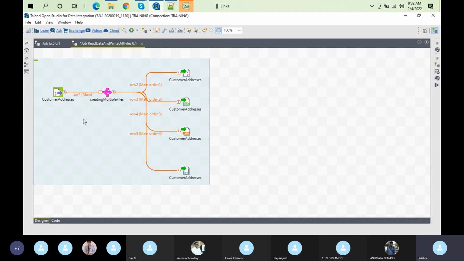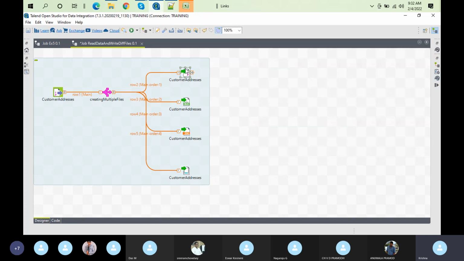So I don't need to explain, right? If the person doesn't know Talend, by seeing this he will be able to understand. He's reading from customer addresses and using this component. So at least they'll have a sense that it is doing something like a mapper, a transformation, or whatever terminology they know. They can feel that by seeing this. Okay, he's creating multiple files for customer addresses, with Excel, by seeing this delimiter, and this is an XML, and this is a positional file and all.